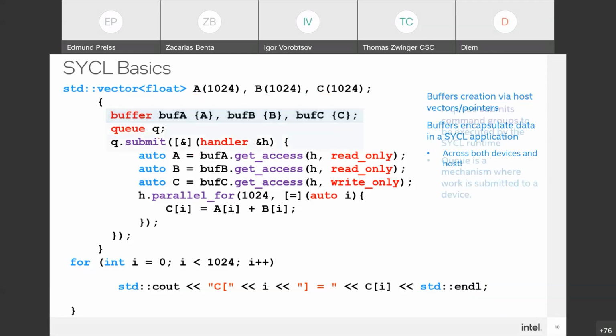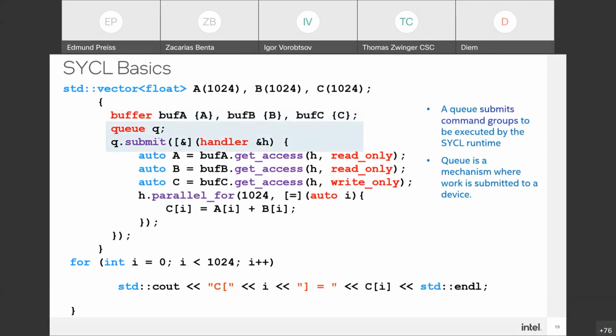Okay, this is, I think, clear. The next step, as I told earlier, and it may be really the first step, is that we need to somehow link with the device, to create this bridge between our host code and the device and select some device, because SYCL doesn't limit you to use only one vendor and one device. You can have multiple vendors and multiple devices in your code. That's why the queue class was introduced. Note that all these classes are templated classes in most cases, like buffers. The queue is not a templated class, I believe.